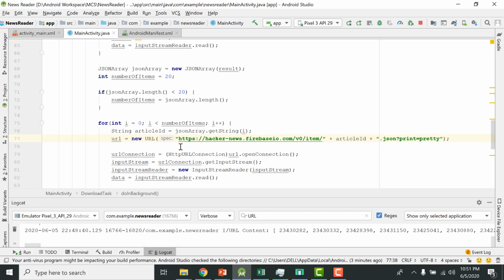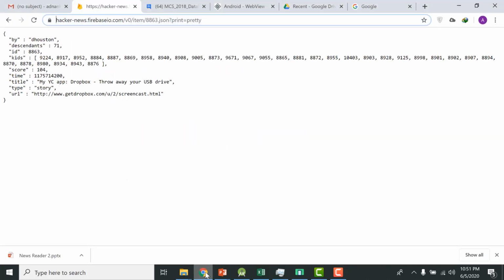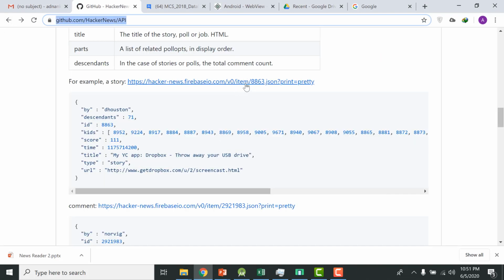Okay, so we used this URL from this website. Let me go back. Okay, we used it here. This API is just telling us information about only one particular article, and that article is a YC app, Dropbox, throw away your USB drive.